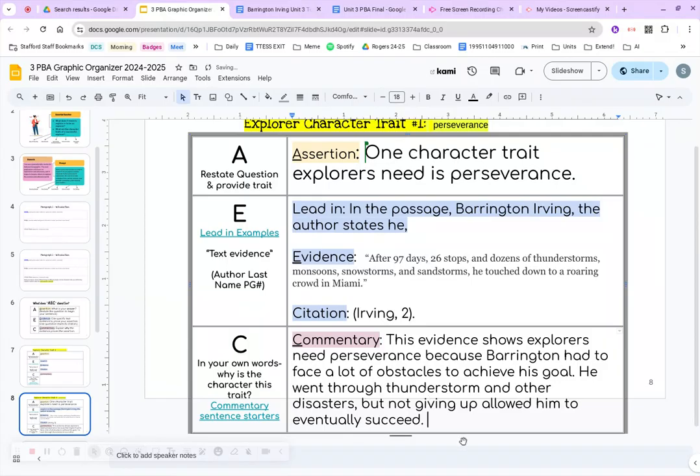So that is just a little description of how to write your body paragraph. I could add to this, edit this, revise this, which is a step that will come, but this is a good starting point. So I hope that was helpful to you on writing your body paragraphs.